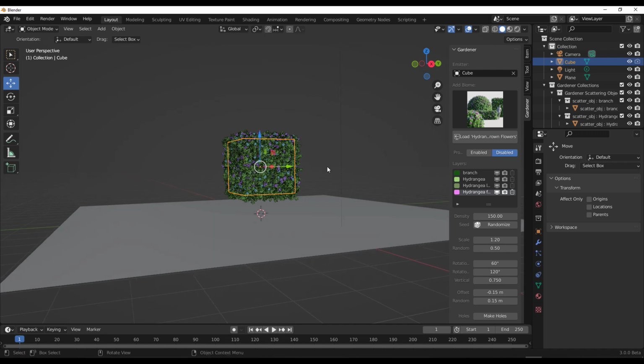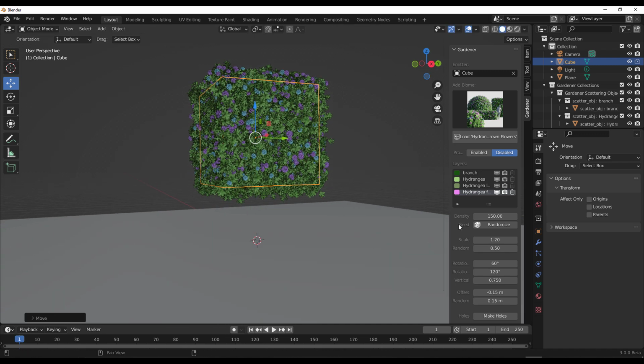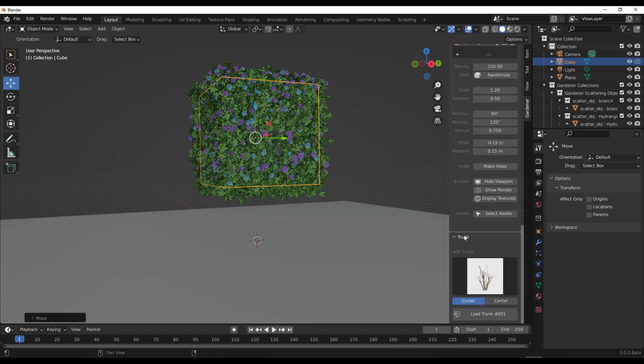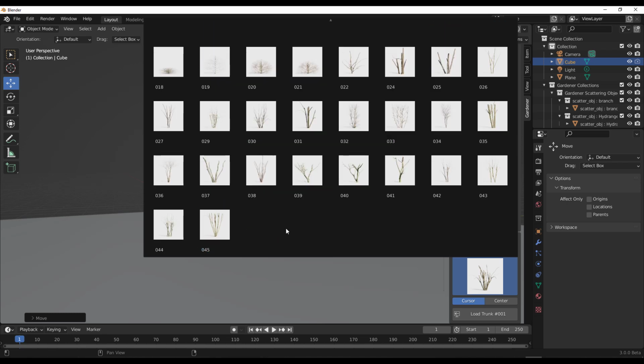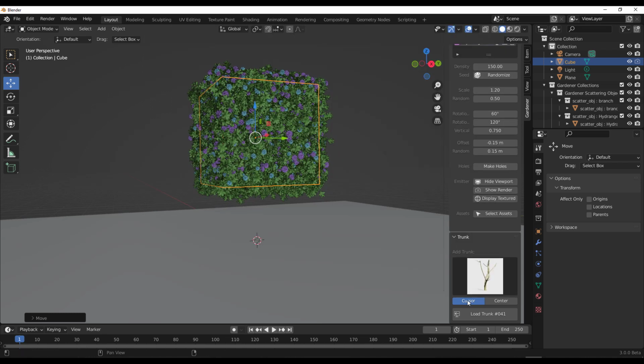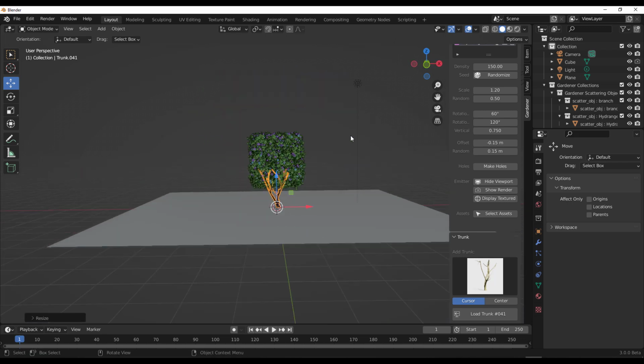Now you might also notice that we don't have a base, which is what we'll consider as a branch or a stem. And how we can add this is as simple as scrolling all the way down. You can now notice that we have the trunk. Within this trunk section, we can click and search for a whole lot of trunks that exist right here. We can pick anyone at all that you want. They are all yours. In this case, I might just go with 41 and click on load trunk, and that trunk is right there. Click on it and scale this bad boy all the way up. And now we have this right here.